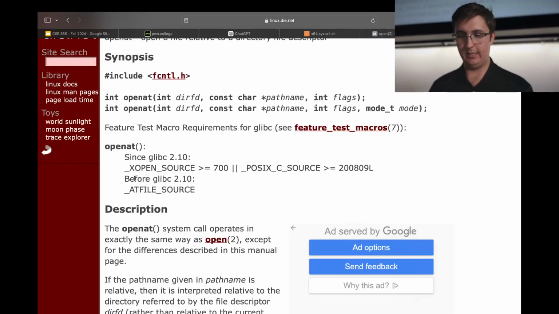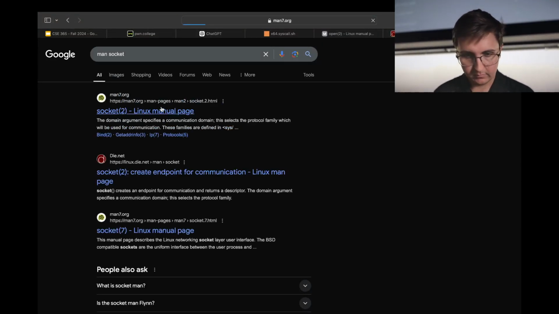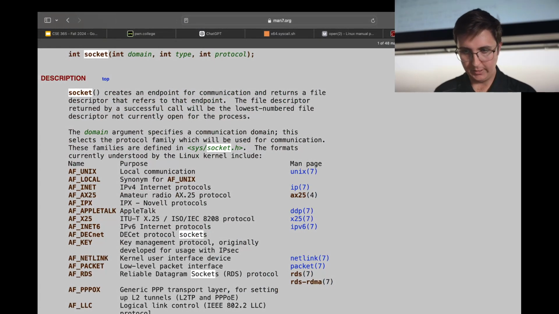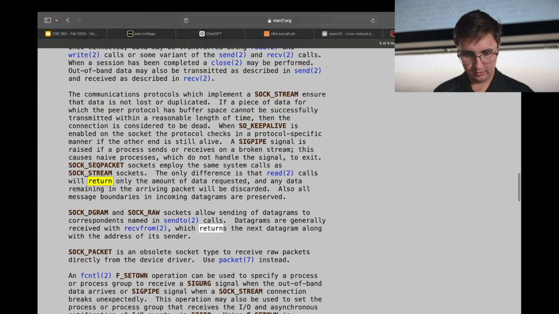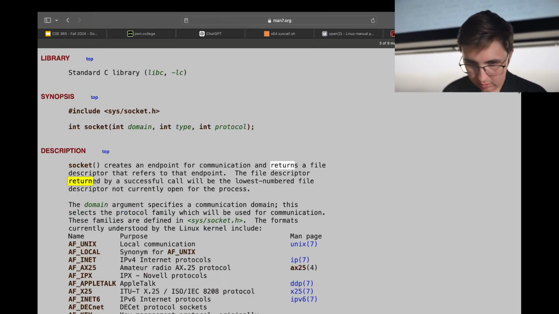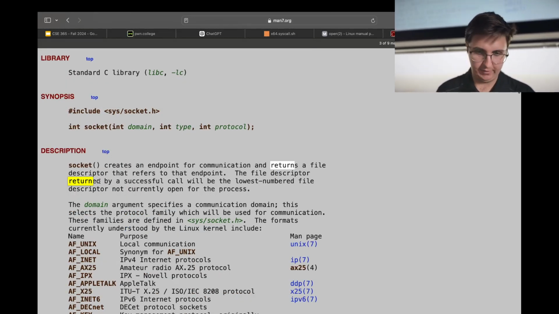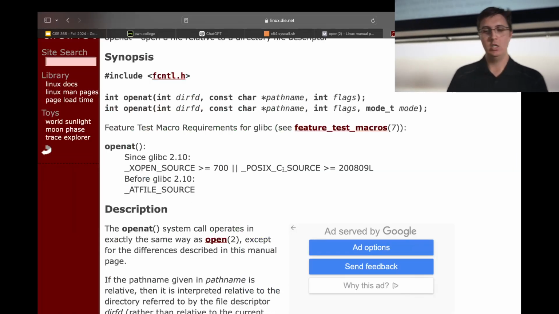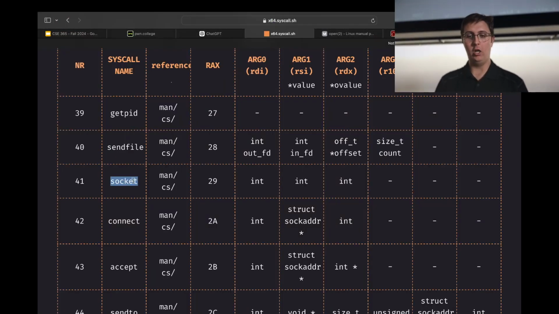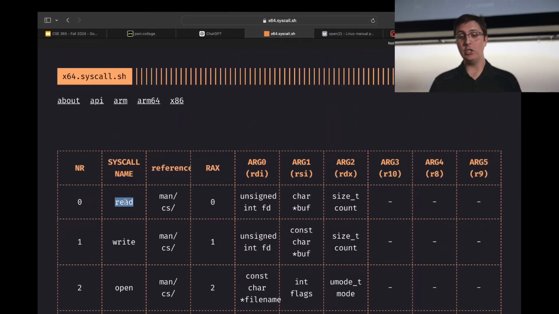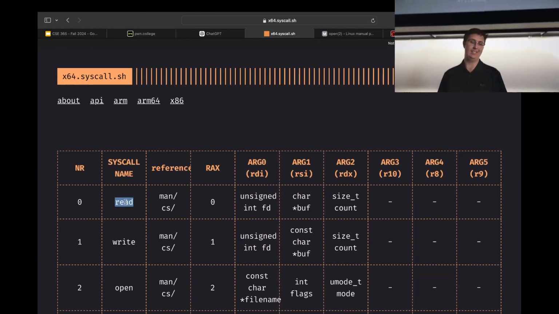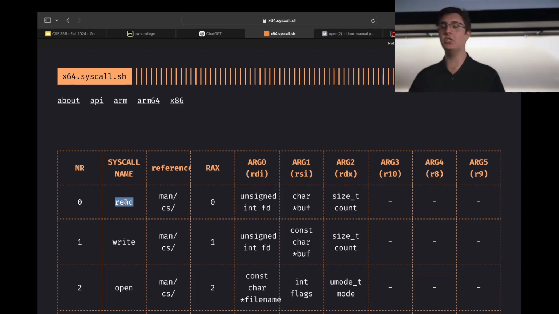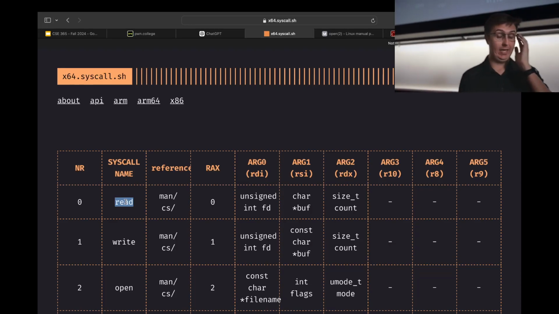And that, as it turns out, if we read man socket, and we search Control F for return, and yep, I guess it's the very first sentence. Socket creates an endpoint for communication and returns a file descriptor. So you could, for example, call socket, and that is going to return to you a file descriptor. And then ultimately what you're going to end up doing is reading from it. It's not necessarily that you're reading immediately from it. You'll see in building a web server, there's a few more system calls you're going to make.